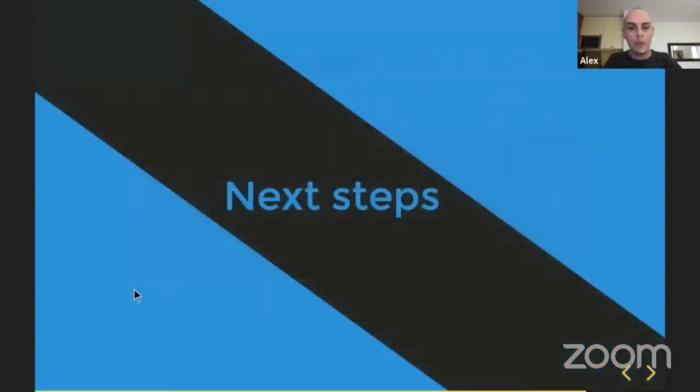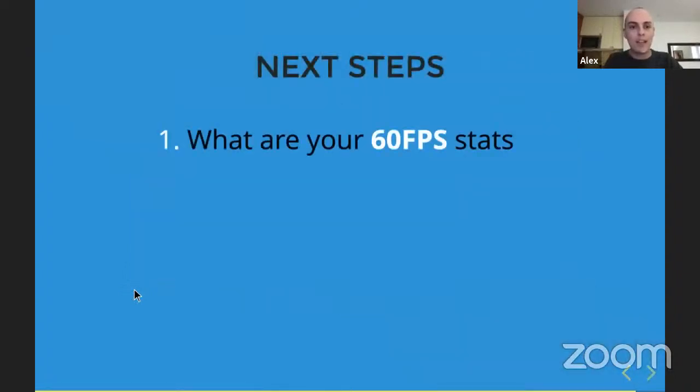And to conclude, what are your 60 FPS stats? You have the Play Store, so go ahead and check your Android vitals and brag if you're in the top 10%. And I would be really happy if you hit me up on Twitter to say, hey, we're doing much better than you with our React Native apps, just to show the world that React Native apps can have really good performance.